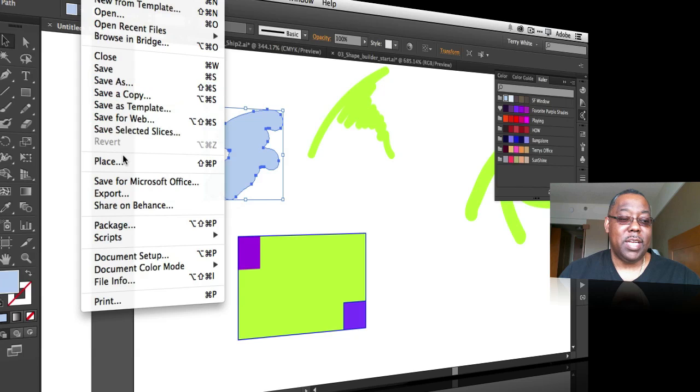to go with it, you can say Package, and that will package up everything, including all the links, the fonts, and everything else you used, in a folder that you can then zip, send off, put in your Creative Cloud folder and share, whatever you want to do, so that people will be able to not only have the Illustrator file you worked on, but also all of the links that make that Illustrator file work.